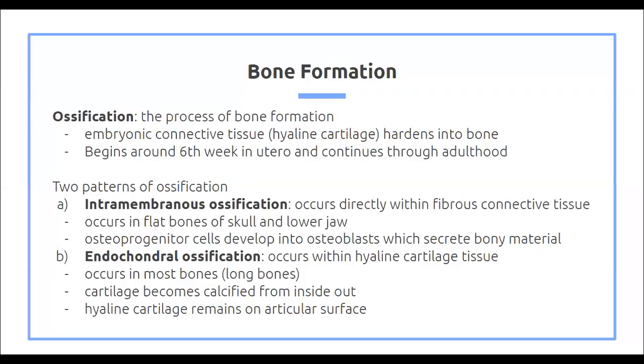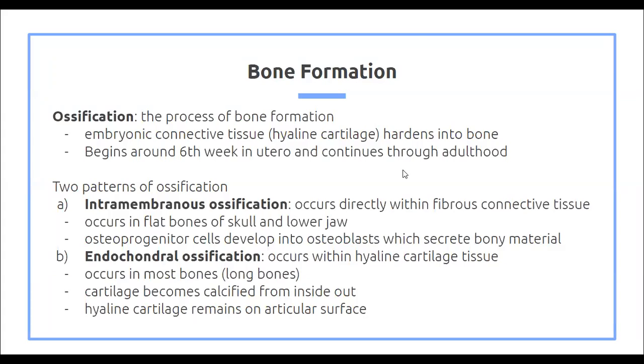Your bones are always hardening, always developing. Your bones don't actually fully form when babies are born. They're very soft. You have to be super careful with them because they're so fragile, especially with their head. You obviously can't drop them on their head, and that's because their bones are still soft. They're not completely hardened yet, and in utero it doesn't harden completely.